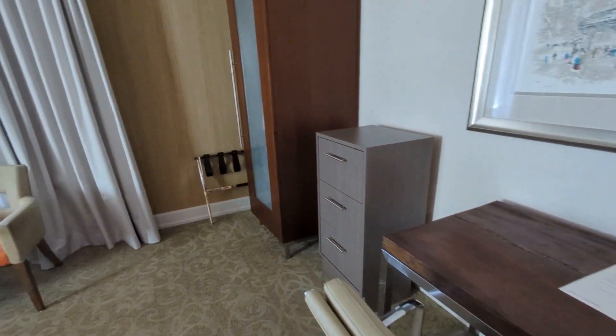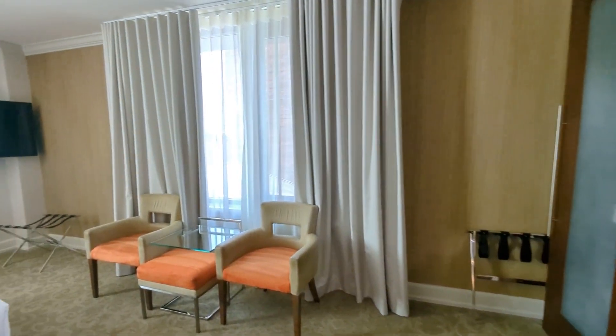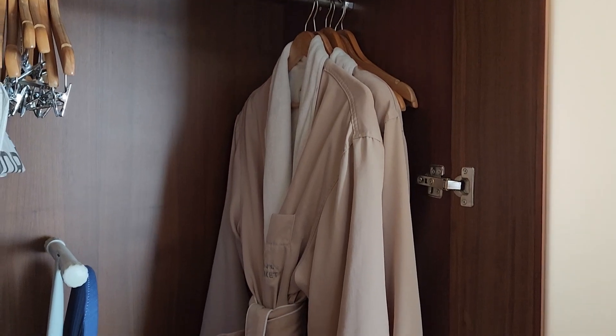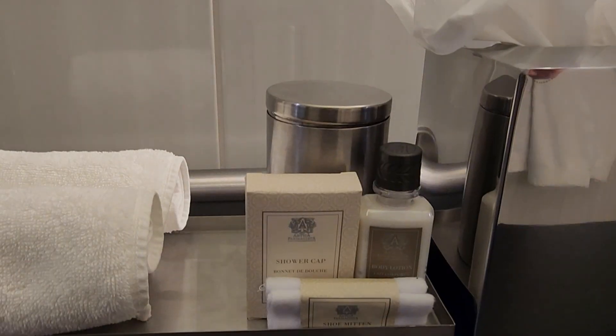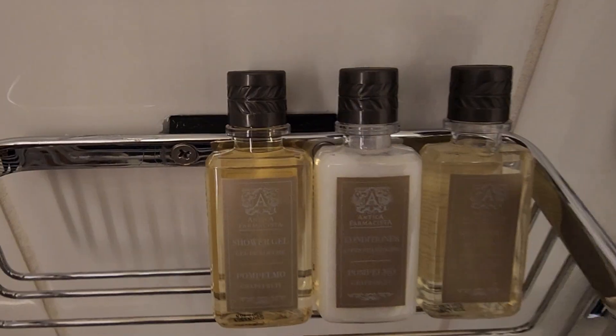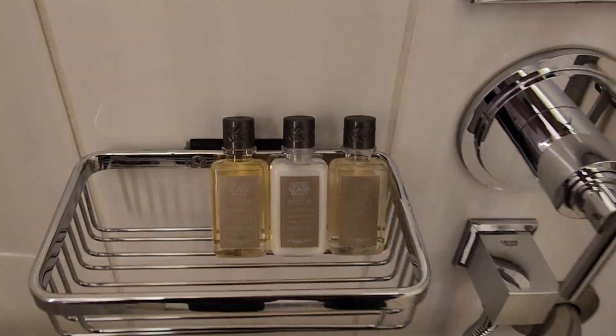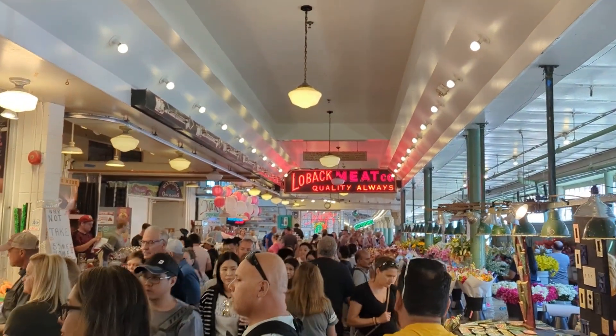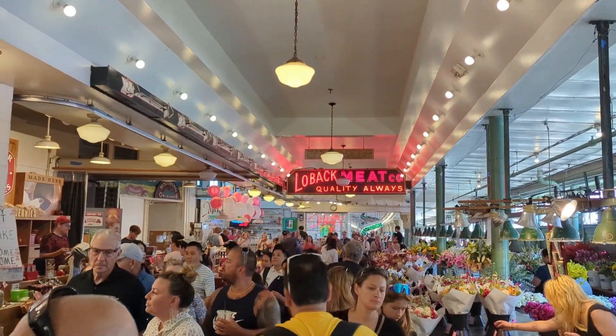As for the rest of the features of the room, I think it really has everything you could want. It has a good size desk, bathrobes, and the bath amenities look really nice. The market on a Saturday is incredibly busy, so if you come on a weekend, be prepared — you will have to battle a lot of crowds. The lines for everything can be incredibly long. Chowder can reach 45 minutes plus.